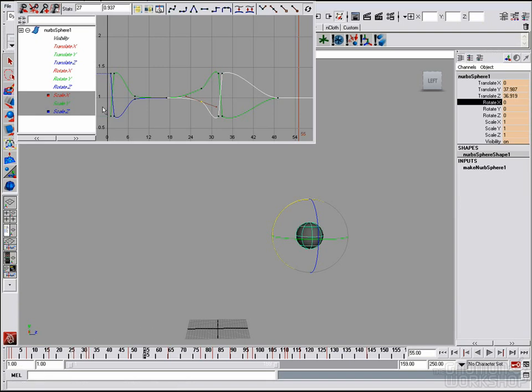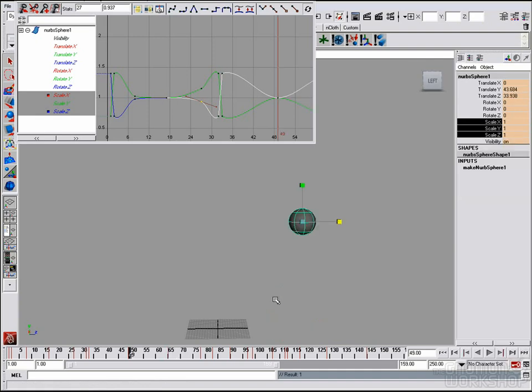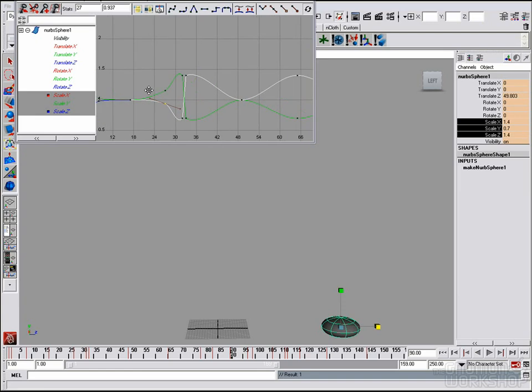So let's just start with the scale. We'll take this here at 33, drag it to the next one, which I think is here, and key this, right? I think that's this one. Yep, that's about right. And then the next time it's on the ground that's at 91. So we want to take this, I'm sorry, 90. Key selected, etc., etc.